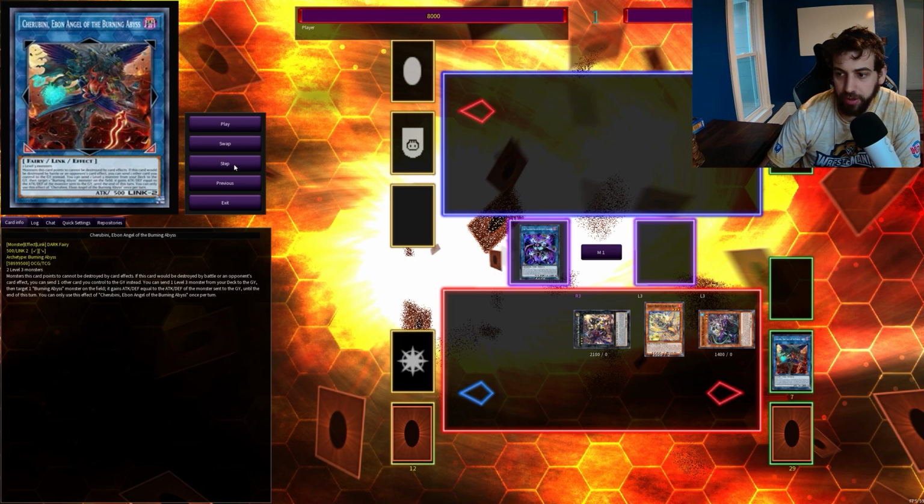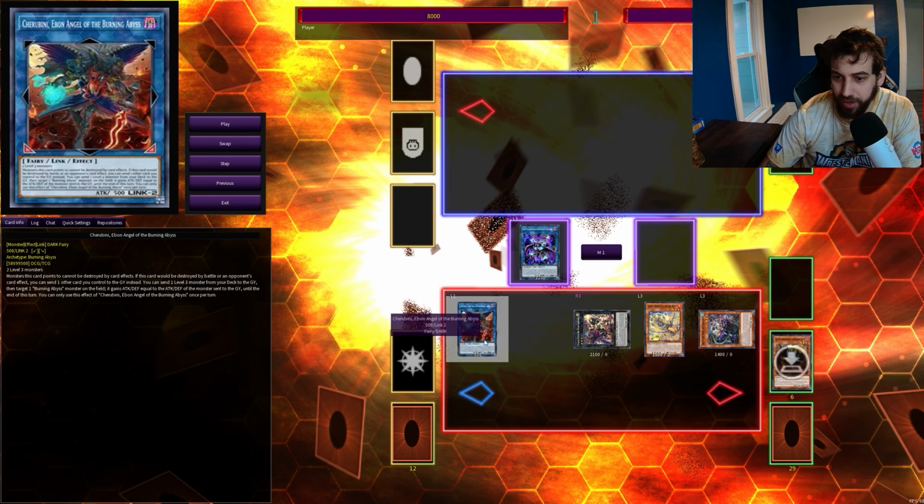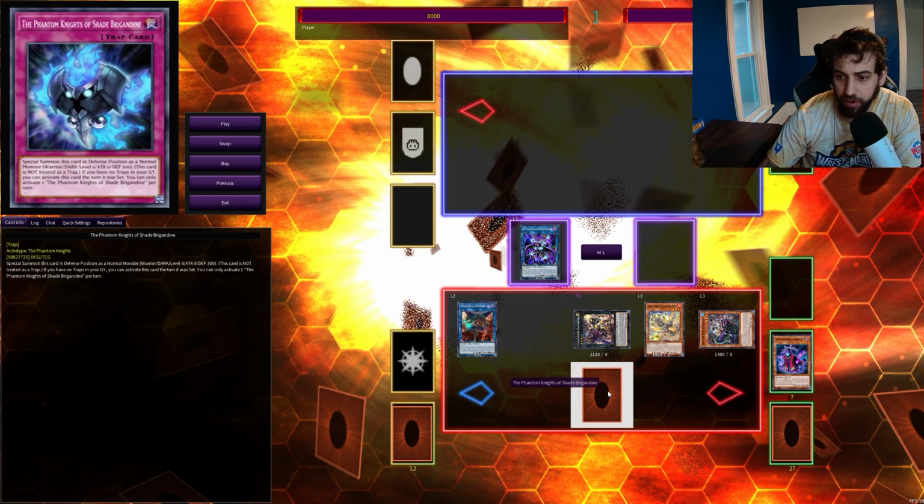We'll link away Cherubini and Seer for Rusty Bardish. And then Seer is going to activate in the graveyard, and we're going to put that Cherubini back on board. We need it just for its link rating. Rusty's effect's going to activate. We're going to send the Cloak, and then we're going to set our Shade Brigandine.